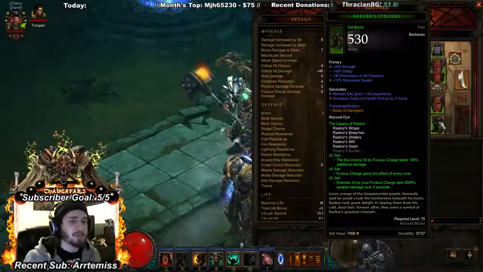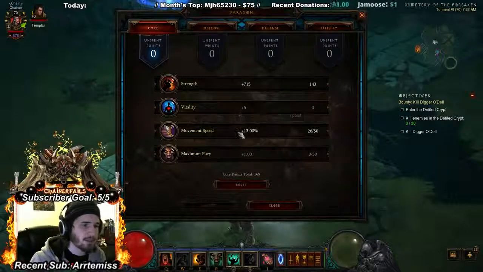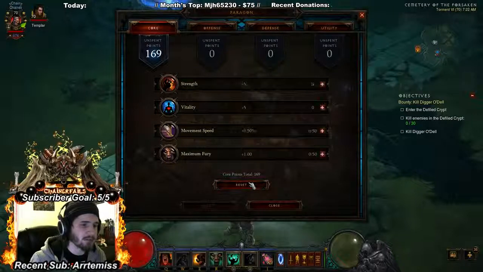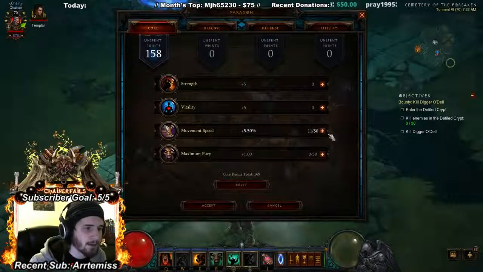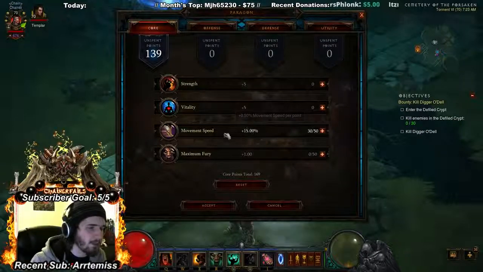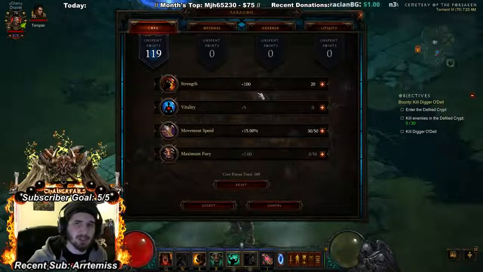Now, getting movement speed on boots means that in your Paragon points, you don't have to put as many points into movement speed. Actually, I need to reset that. By saving, let's see, I need to get 15 points here. Okay, by saving 20 points of movement speed, I'm getting an extra 100 strength on my boots, essentially.